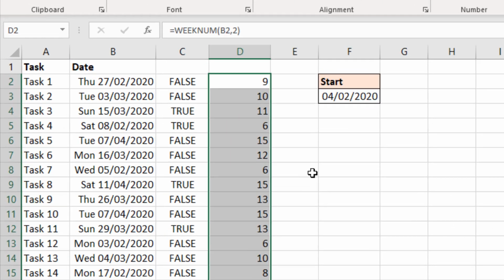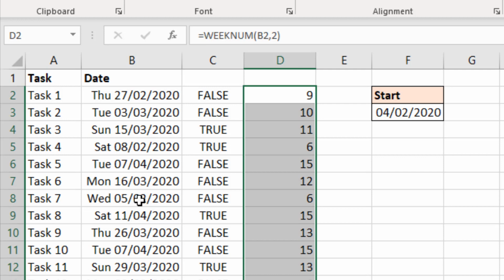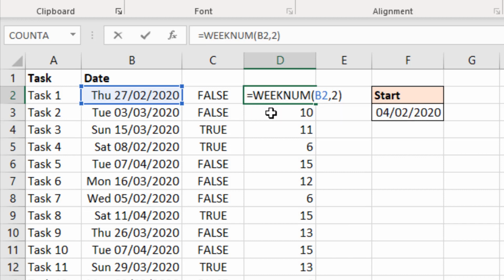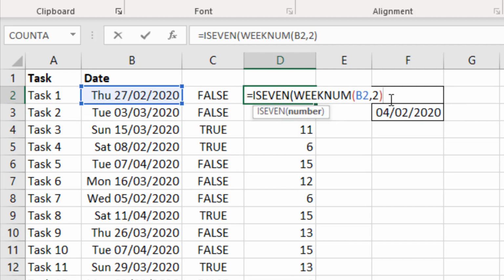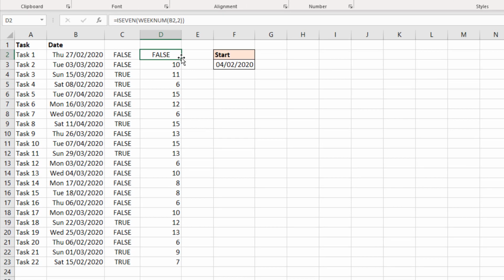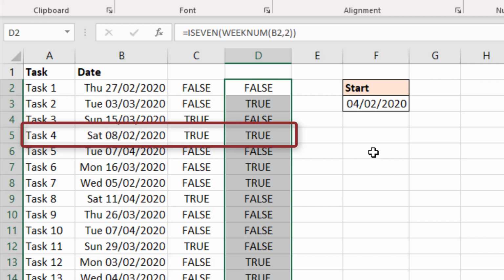So we can see that for this Saturday and Sunday here, number 11 for a Sunday and number 6 for a Saturday. So the number 6, the Saturday, the 8th of February, I'll be looking at that to be highlighted when I'm done, because that's an even number. Whereas a Sunday, I'm not interested, being number 11. Remember, we're after the alternate weekends, every other weekend. So I'm going back into my formula to add in a function called ISEVEN, because that's what we're looking for. If it's an even numbered weekend, close the bracket, press enter, and I've now got my TRUEs and FALSEs. And I can see that for Saturday, the 8th of February, I have a TRUE and a TRUE.